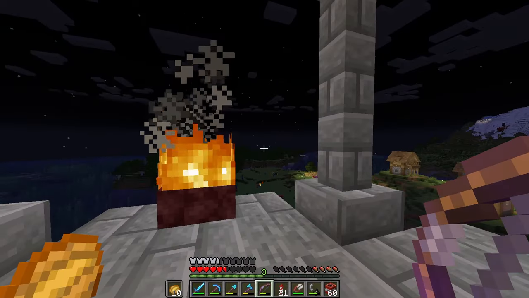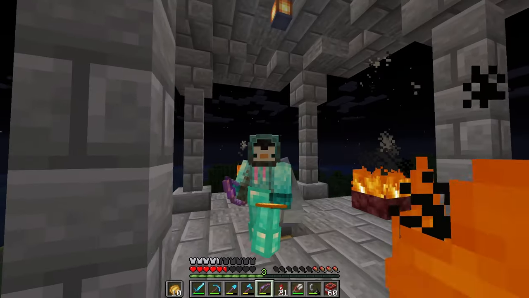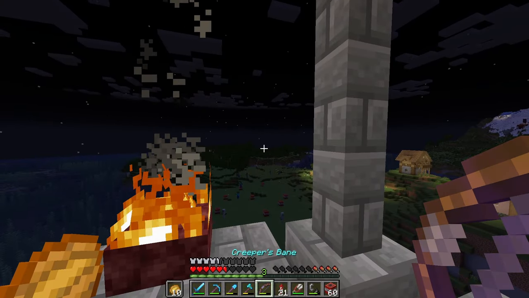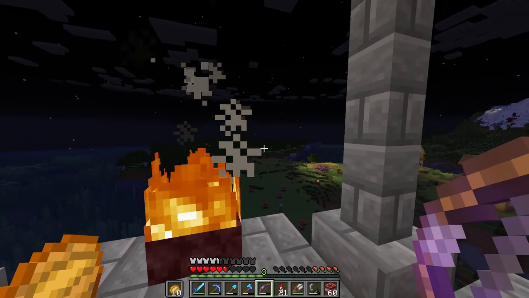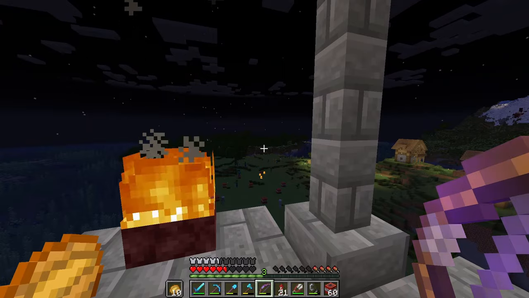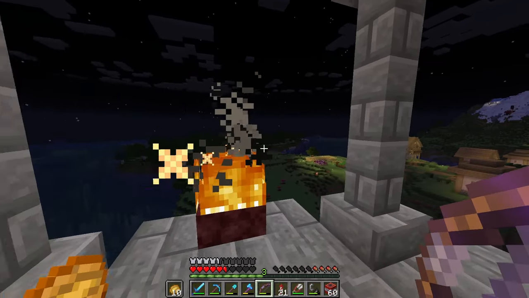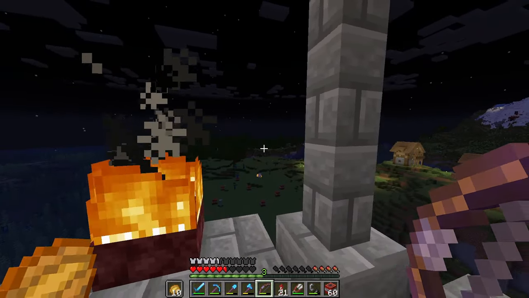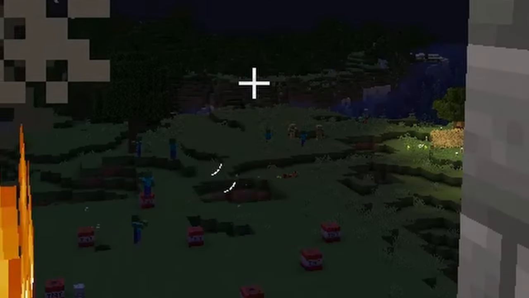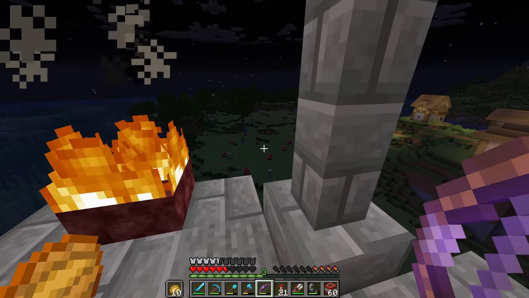Well, I mean my aim is true. What can I say? The bow is called Creeper's Bane for a reason. Okay, look, now, we got him. Why is it so hard to hit? How hard should it be to aim for that thing? Oh, got it, look at this. Yeah! Get explodificated!